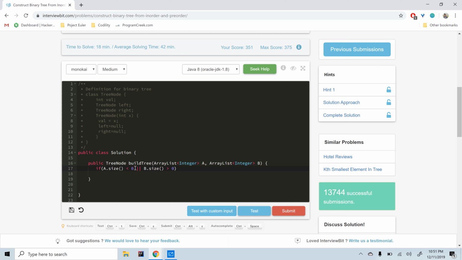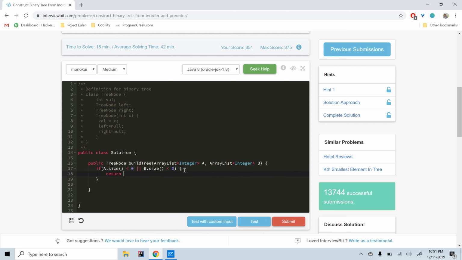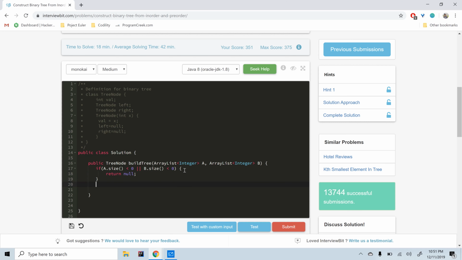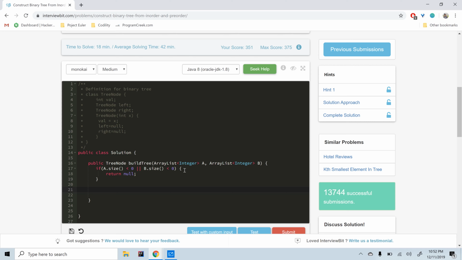If there are no elements, then I'm going to return null, because that means there are no elements.